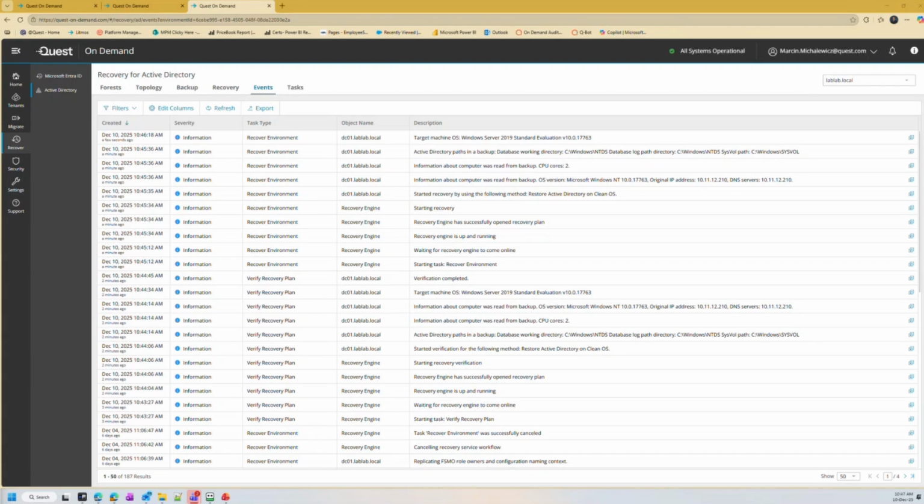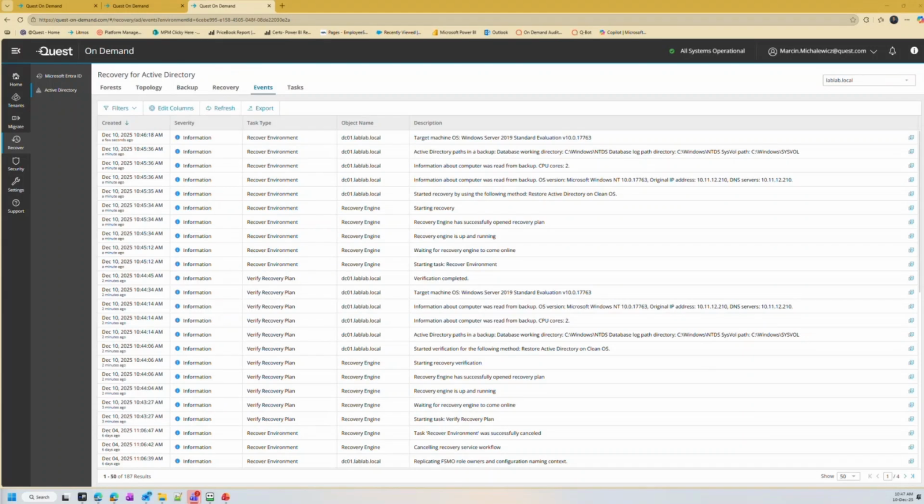But in the Disaster Recovery for Active Directory, Disaster Recovery edition, you can create a disaster recovery plan, and then you will set up all your domain controllers. You can use more than 5. You can use more than one domain.